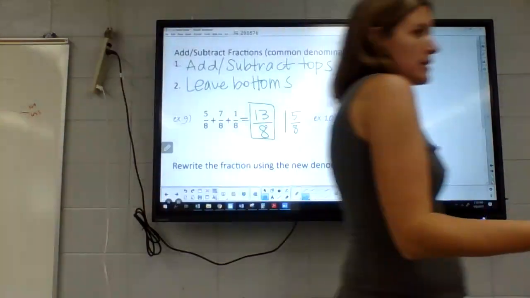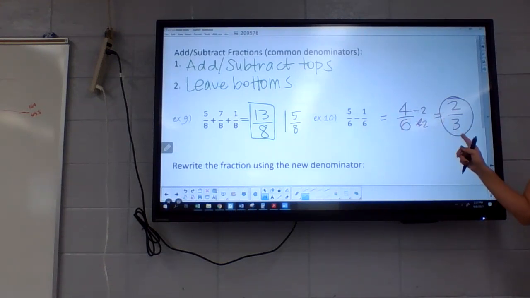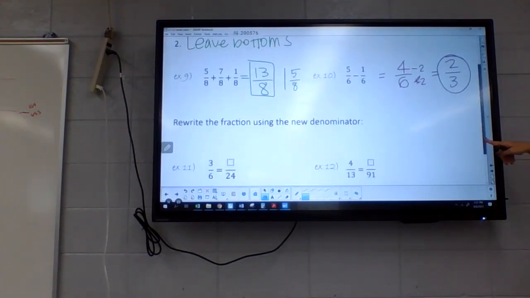5 6 minus 1 6, another one. I probably would not grab a calculator for this. Subtract the tops this time. So 5 minus 1 is 4, 6. However, I see both of these numbers are even. That tells me what about this? You can simplify it. I can divide them each by 2. Whoops, that was a really ugly divide by 2 there. So this would be 2 over 3. But if you put this into your calculator, it's possible your calculator just gives you this outcome right away. So you might decide, why do any writing by hand? I'm just going to put it in my calculator. Okay?